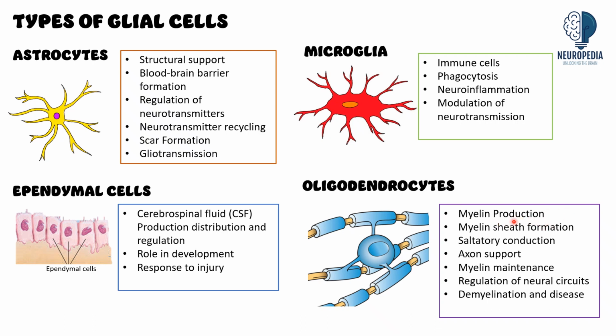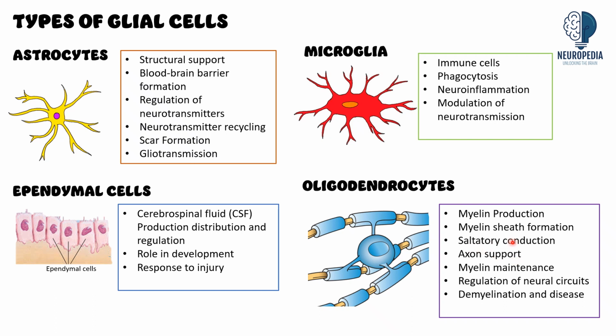This myelin sheath wraps around axons of neurons in the central nervous system. Myelin acts as an insulating layer, allowing electrical signals to propagate rapidly along the axon. They are also involved in myelin sheath formation. So these oligodendrocytes extend their processes. Here you can see in this figure, creating segments of the myelin sheath. This wrapping process forms multiple layers of myelin that surround the axon, leaving small gaps called nodes of Ranvier.